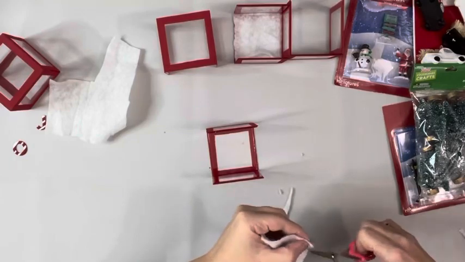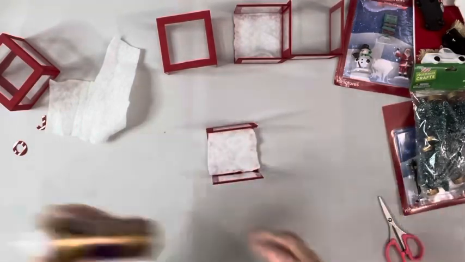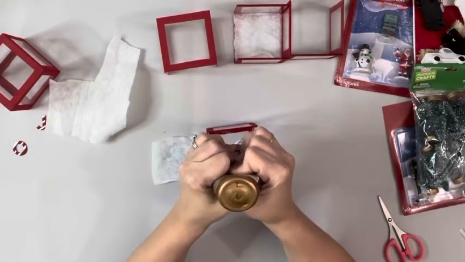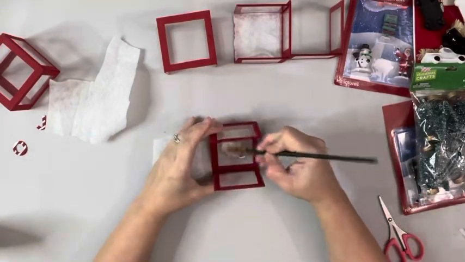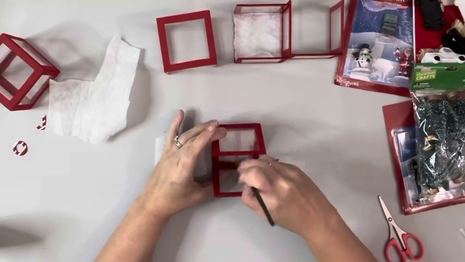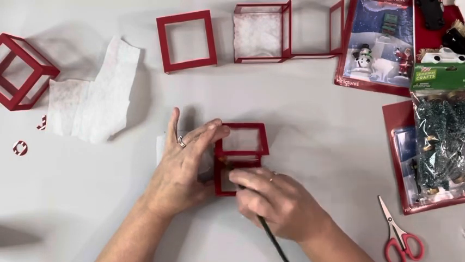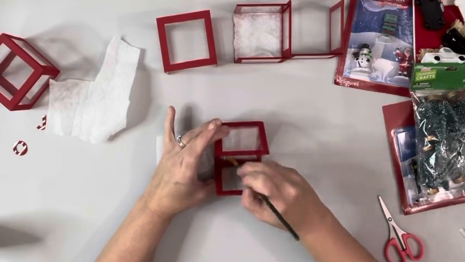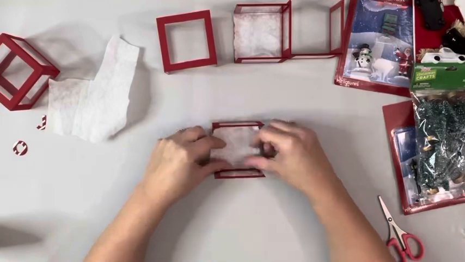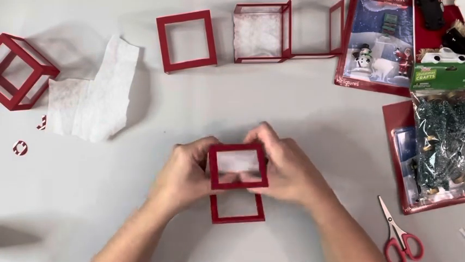To attach it, I just put some tacky glue on the bottom, so on the inside bottom piece, and apply the tacky glue all on the bottom. Then I place down the little drape piece and I did that to all three of them.